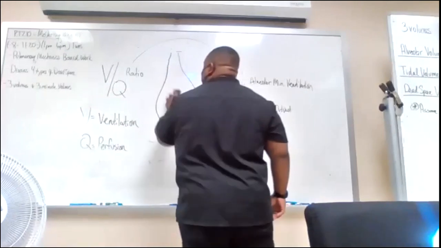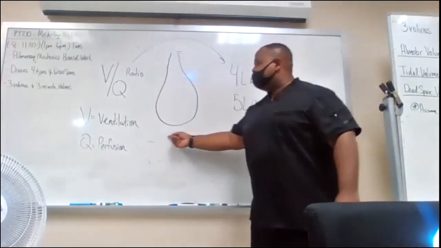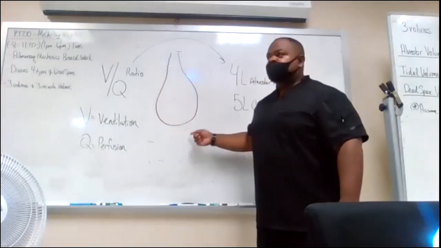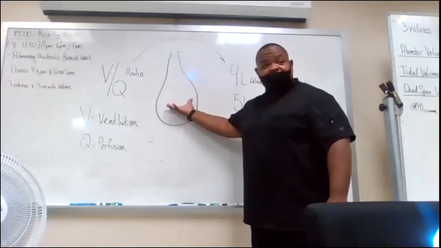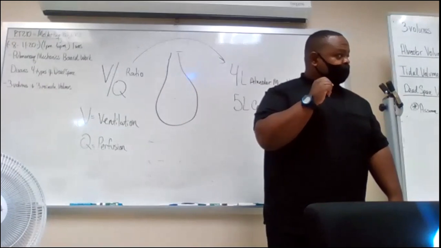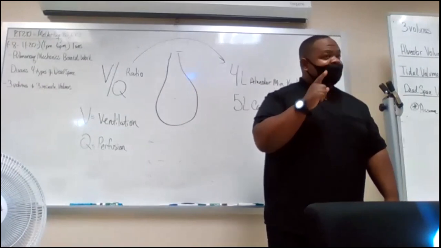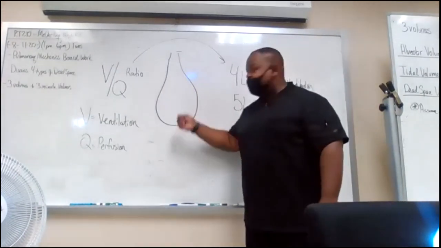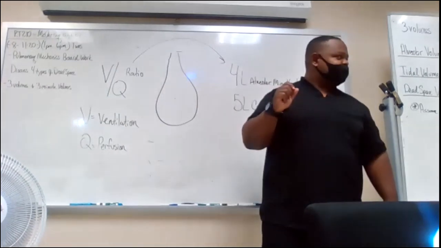Dead space. Dead space. Because it's wasted, right? You got this nice, big, pretty alveoli full of oxygen, but there isn't any blood around it. So if you have gas and no perfusion, that is dead space. Okay? You want to learn next, if I have perfusion and no gas, that's called shunt.